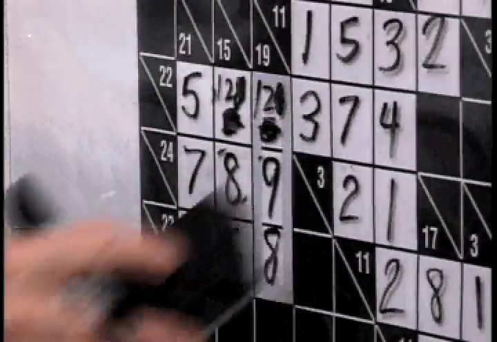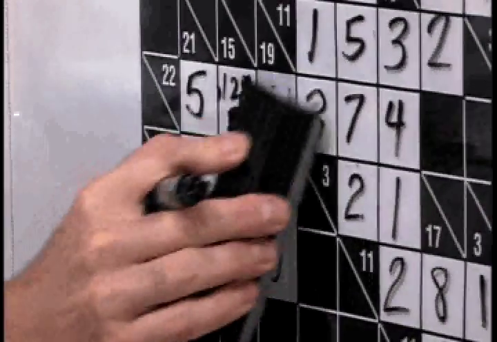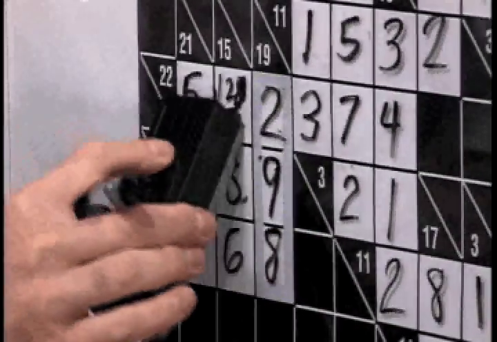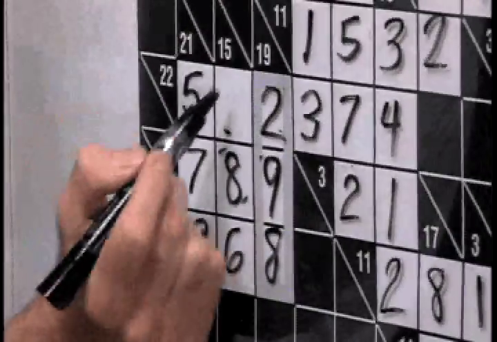Above, we have 8 and 9, that's 17. We know that this then has to be 2. And we are down to our final square. It has to be 1 or 2. We know now that it has to be 1.